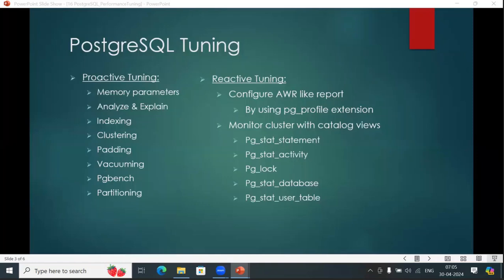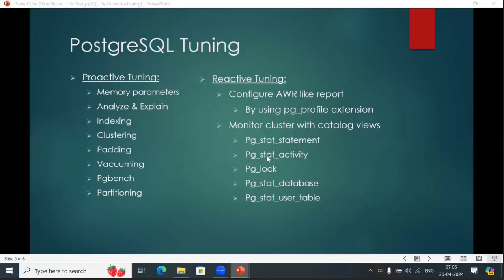And we have pg_stat_activity, which is one of the most important views we use for checking the SQL details: what time a session logged in and what operation it is doing. Similarly to v$session, we can capture the session ID and the SQL text, what time it logged in, and what operation it is doing.